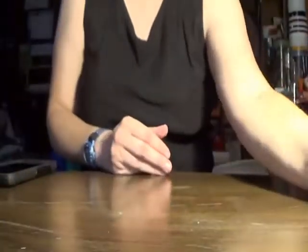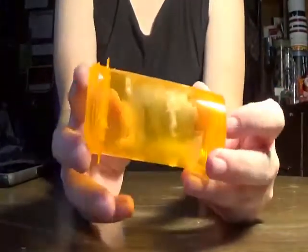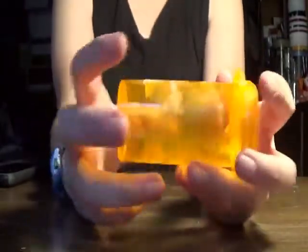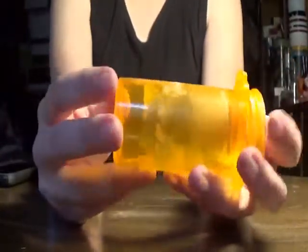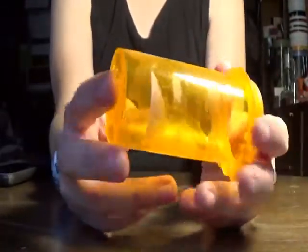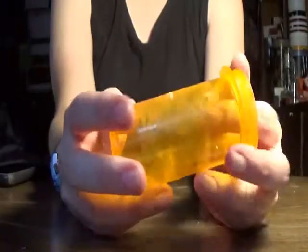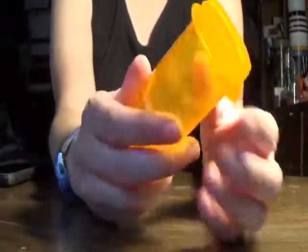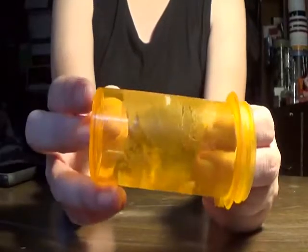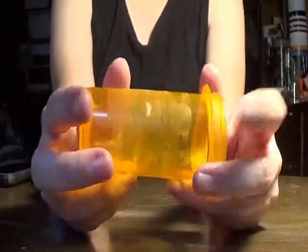Alright, so now, here is the prescription bottle. You may recall in the video a little bit ago, I had some trouble getting the paper off. So what I did was I got as much of it off as I could. I went and soaked it in some warm soapy water. I got most of the paper off. It's still kind of sticky, but I don't think that's going to be any problem. So now, so that the paint can take to it, I'm going to sand it. So let's get to that.